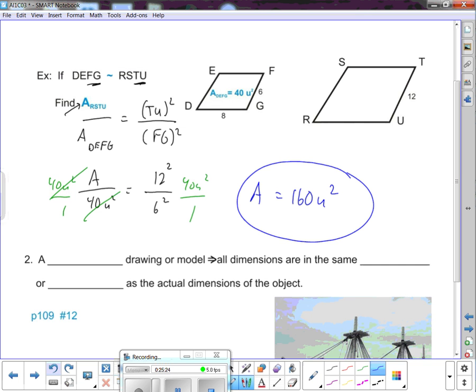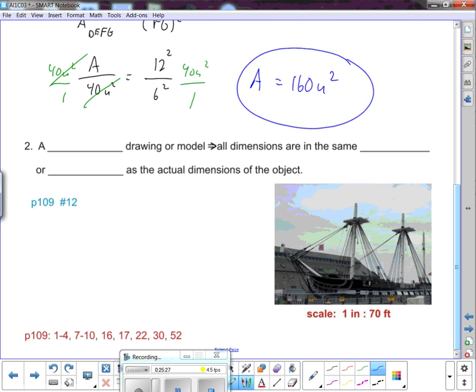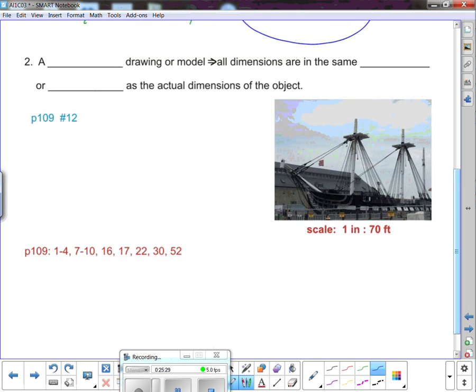All right, last thing, real quick, and this isn't a big deal, and you guys know this. Scale drawing or scale model. All dimensions are in the same scale. If you have HO scale trains, I think they're 1/32. So you'd have to blow it up 32 times to get a real size. You could also say ratio. The same idea. So you have a similar figure. That's what scale models are.